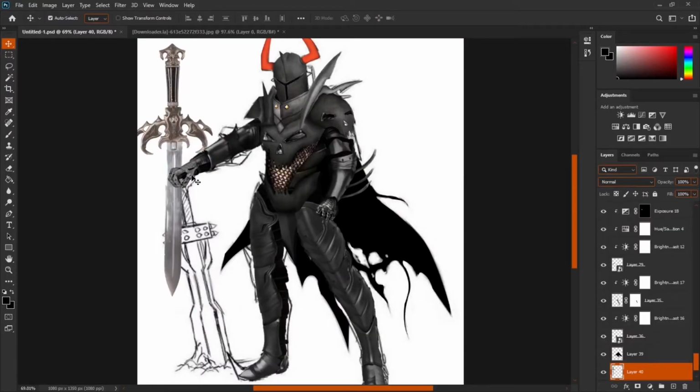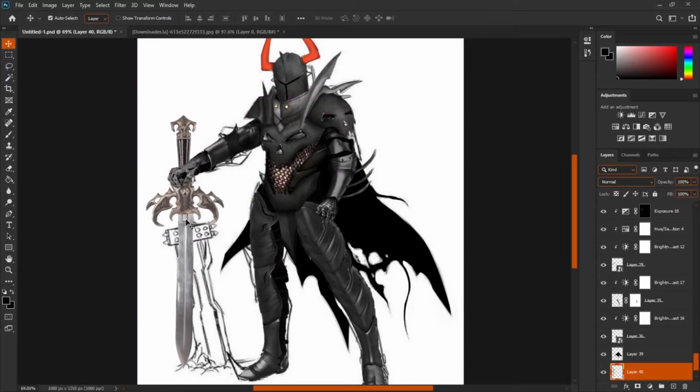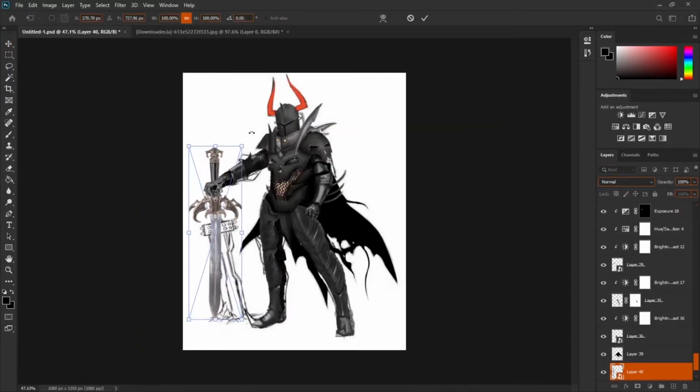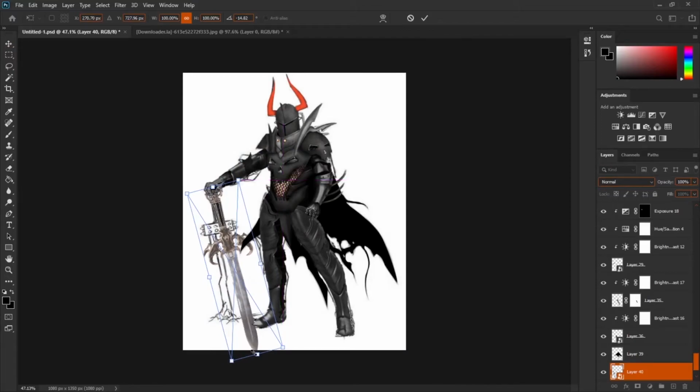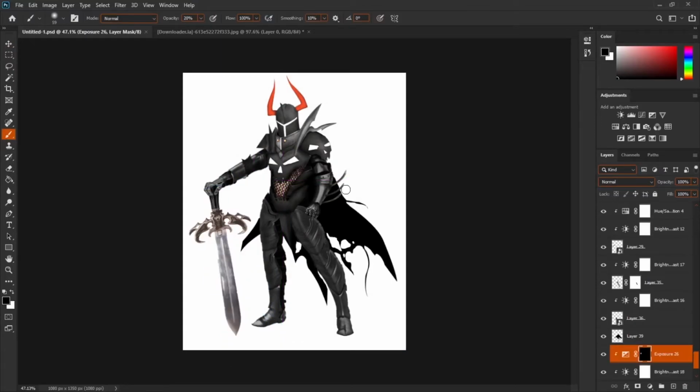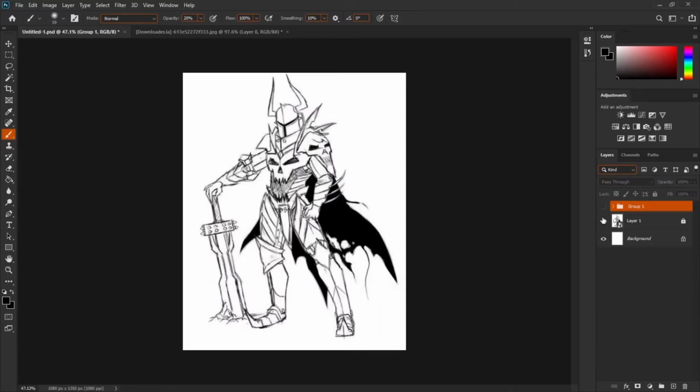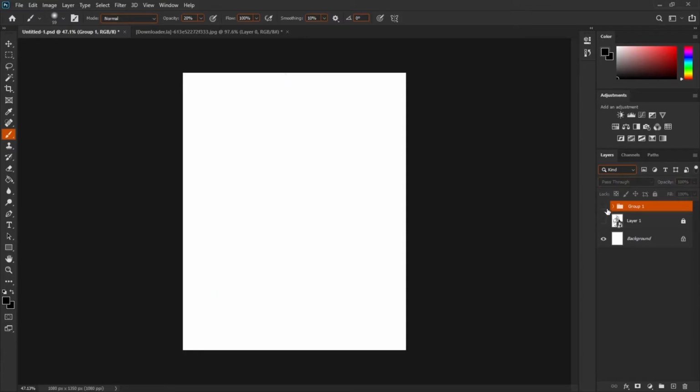And for the sword I am going to use this one. I know what you're thinking, it's not similar to this, but as I said, it's okay, no problem. So I'm going to try to match. Finally, this is the exact image from the drawing. This is the drawing and this is the output.